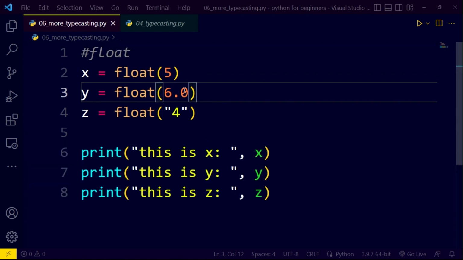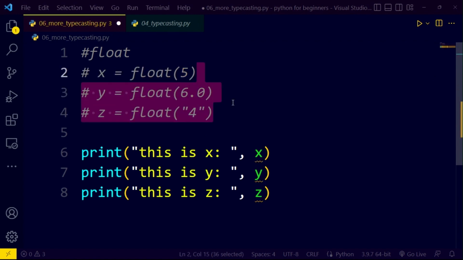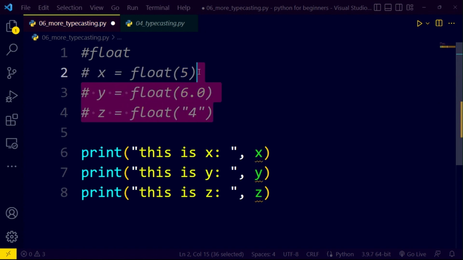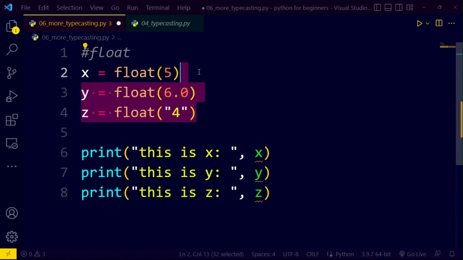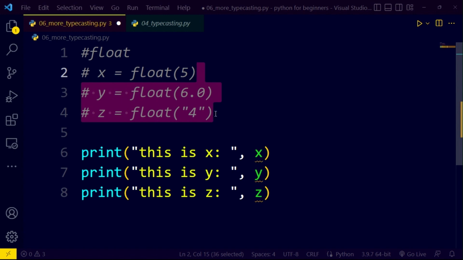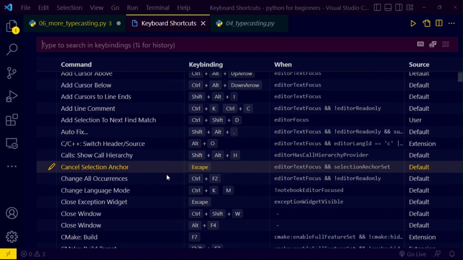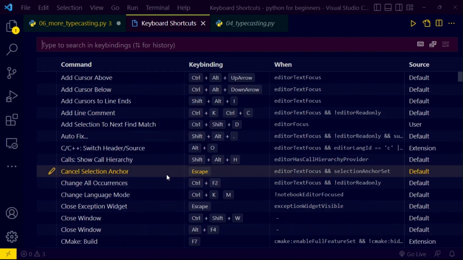All right. So moving on, this was about the floating point values. Let me comment this out. By the way, I have commented all these things by pressing Control and forward slash. I can toggle the comment. You might have a question in your minds, and you will ask in the comment section, how do I do this? I do this by toggling with Control and forward slash. These are the shortcuts which I have set in my VS Code here. You can also change them according to your need.